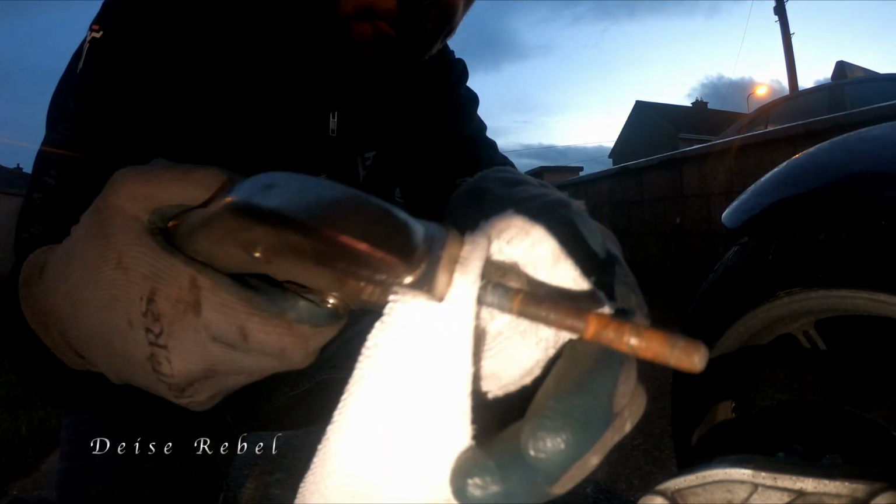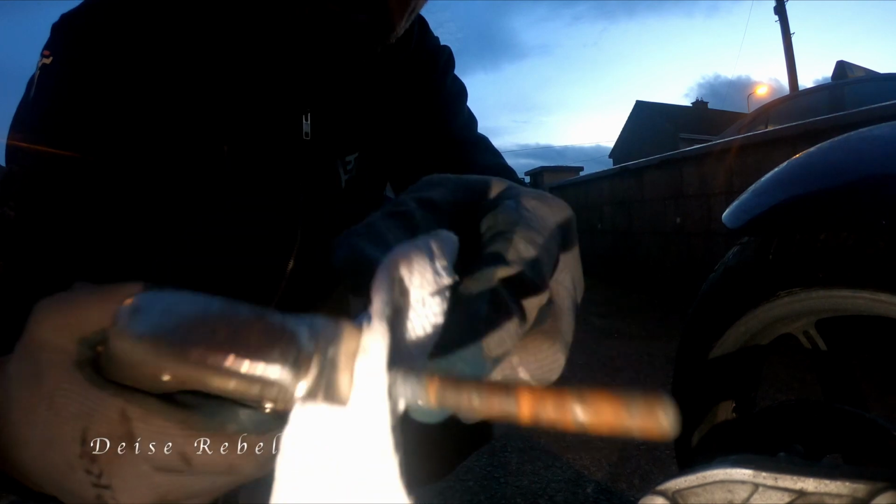So a little trick: take out the pin, put a cloth on it if it's not coming out, and then get the vice grips. Doesn't damage the thread at all. Rebel tip.